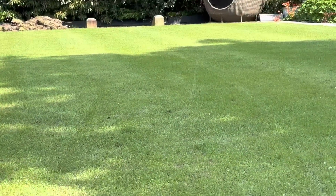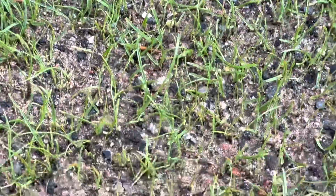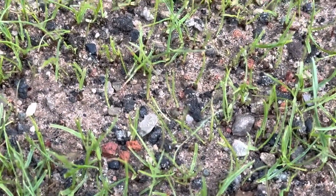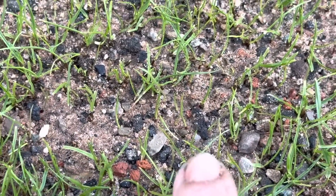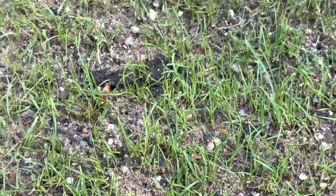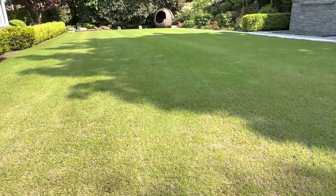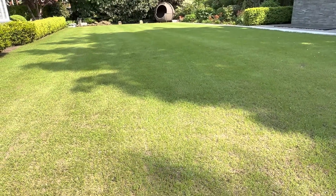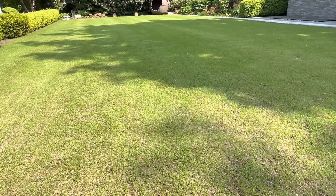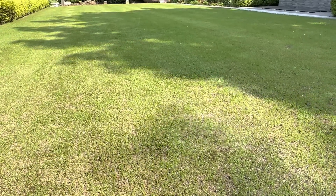Just looking at the lawn from afar it looks really lush, but up close it's still very thin, which is good. If you ever take your covers off and you've got a full lawn, then you've got too much seed down. You can see there's new seed coming through. It's too windy today to get any products on — I want to get some SoPro, Grace, Stella and Orbit on. I've just given it a really good water because it's been so dry, but today it's really windy so I just can't get anything on.